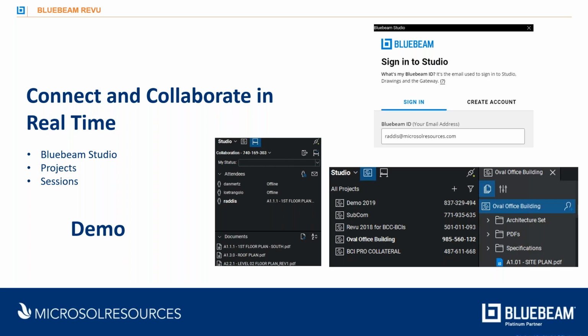Now, projects are designed so they can work with any kind of file. You will be able to set up over here on the lower right all of your folders in the project section of Bluebeam Studio, just like you have them in your office. You can store PDFs, Word documents, AutoCAD drawings, Excel spreadsheets.